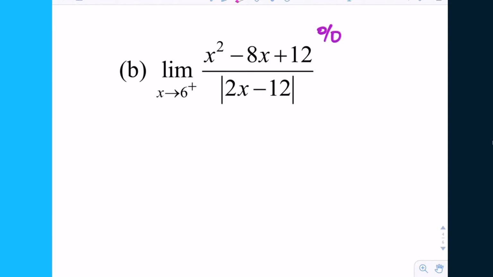What's causing the 0 in the denominator? How about that? Identify the bad guy. The absolute value, because really there's an x minus 6 causing it. 2x minus 12 is just double that. So the 2x minus 12 factor is causing the 0 in the bottom, and it's in the absolute value, and it's linear. And in the top, we have a quadratic, but we know, of course, a quadratic will factor possibly into 2 linear factors. And I'm guessing one of those linear factors is what?